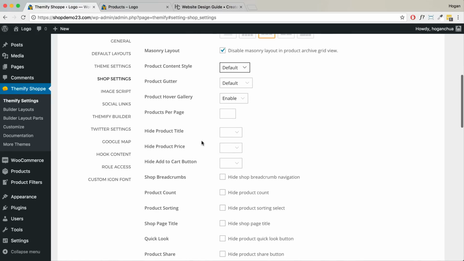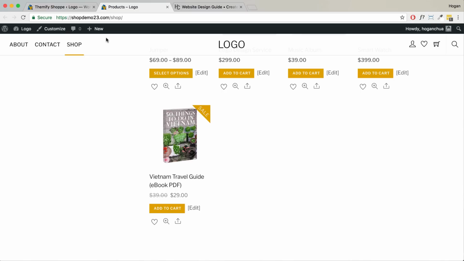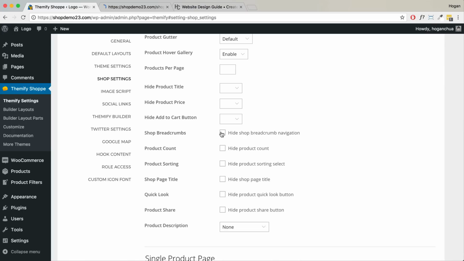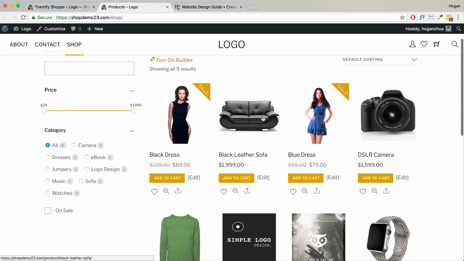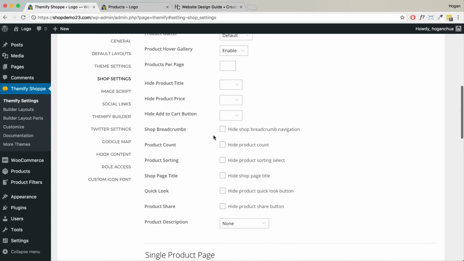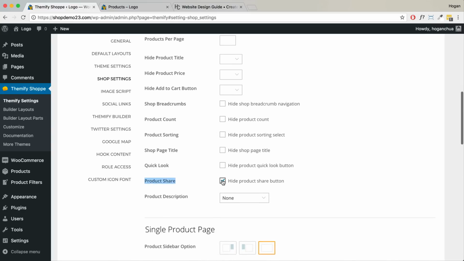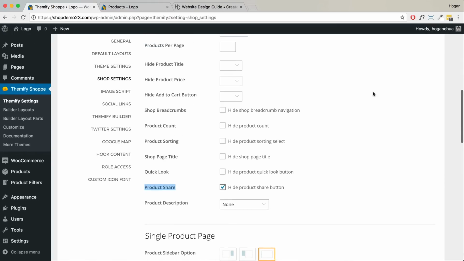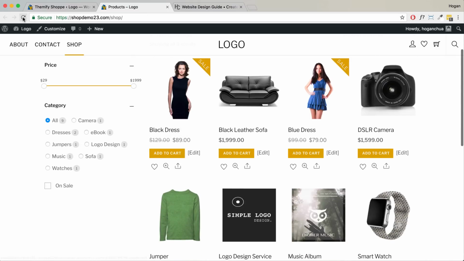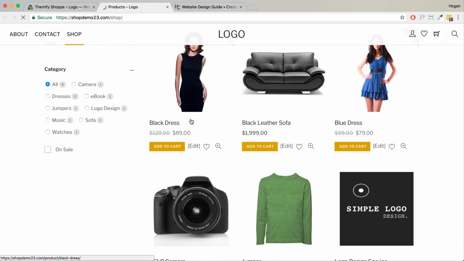For each of these settings here, what I suggest you do is open up your shop page like this in another tab, and then just play around with the settings here. These are basically all the display things on the shop page, and then you can just set it in, save it, and then refresh your page to see what sort of layout you want to display. Alright, so for example, I might want to hide the product share, that one there. What else do I want to hide? I think that is pretty much it. And let's say if I save it, then the product share thing, which is this thing here, will probably disappear.